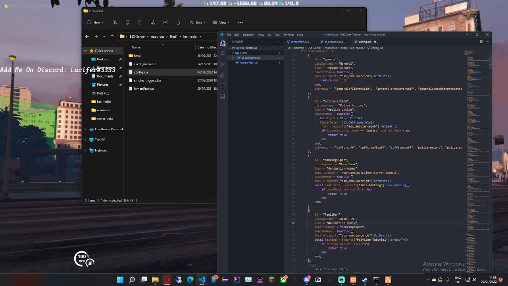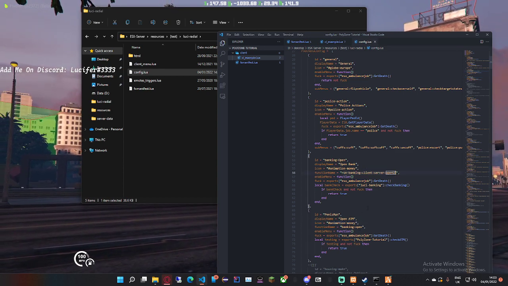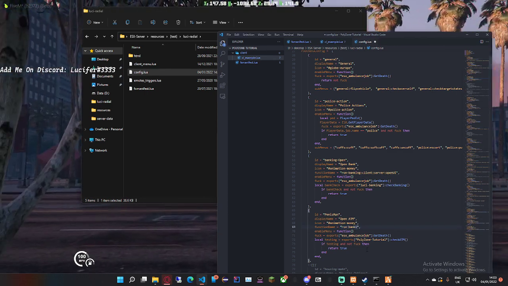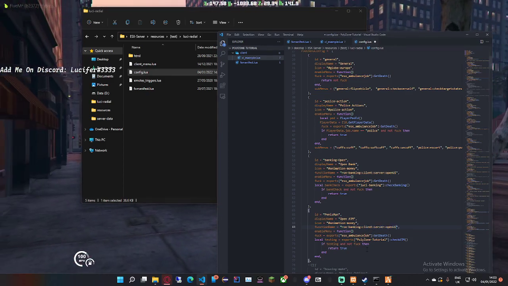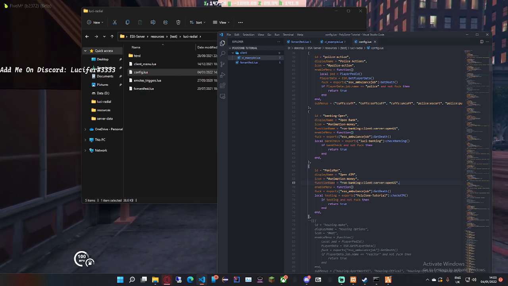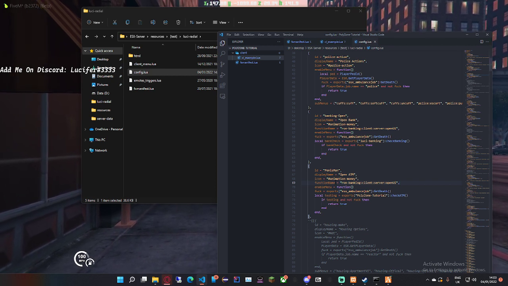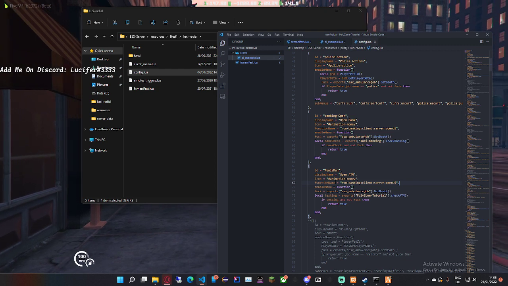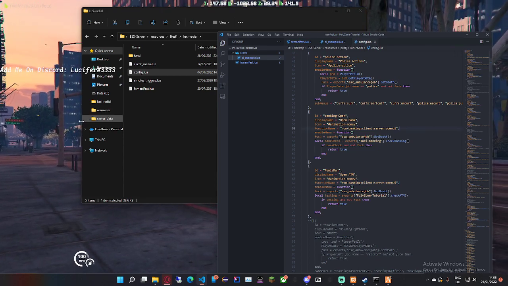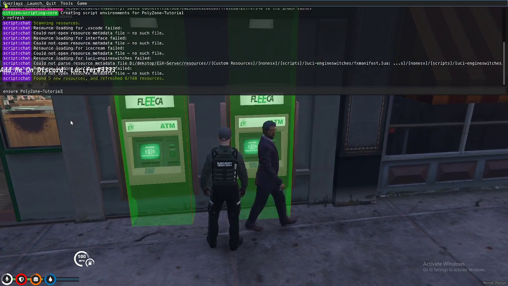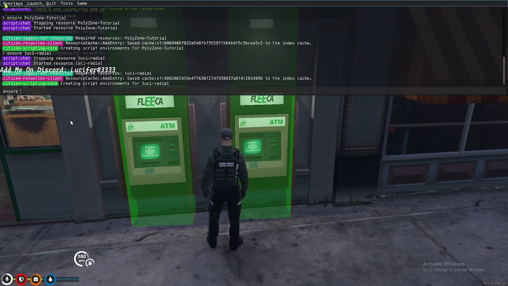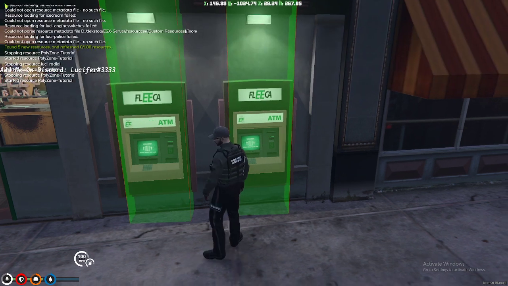So now we can change the icon. Since I already have mine set up for banking, which is right up here, it'll be fine. And I'm actually going to change this like that, just so then I can open it and show you that it does work. I'm not going to include this radial menu, but it'll probably be the same sort of thing with the QB radial menu for ESX. So yeah. Anyways, now I'm going to refresh, show the PolyZone tutorial, and ensure radial, and then ensure PolyZone again. My fault. We're using their export.